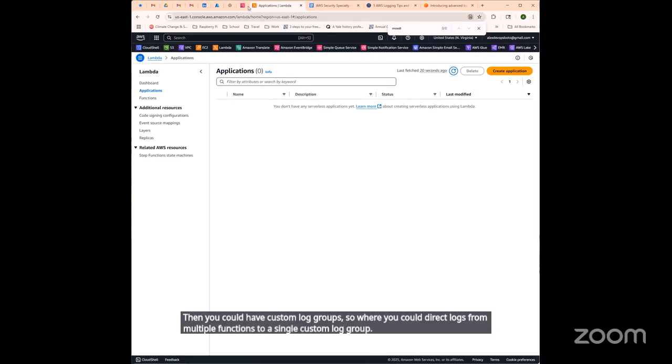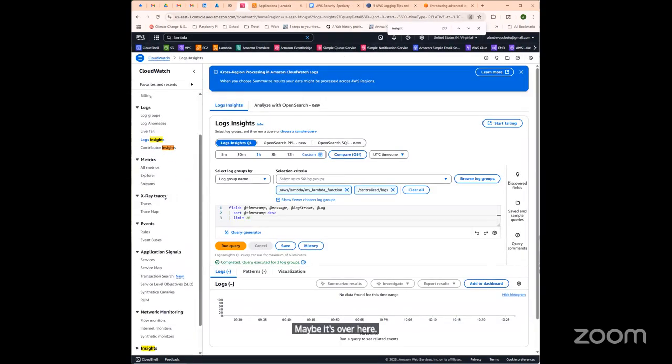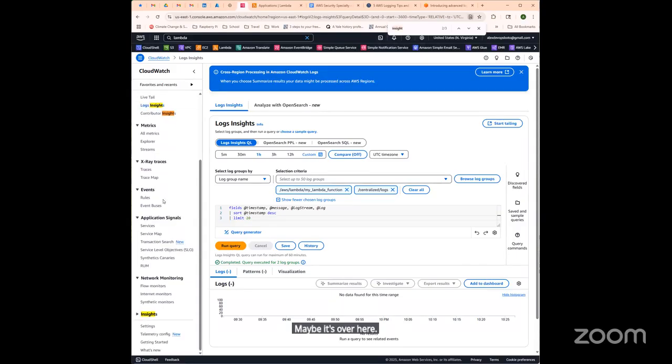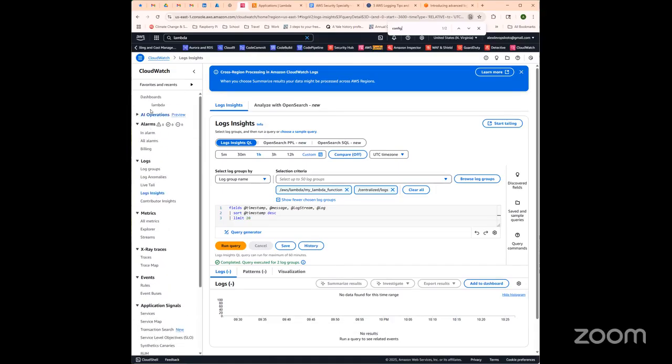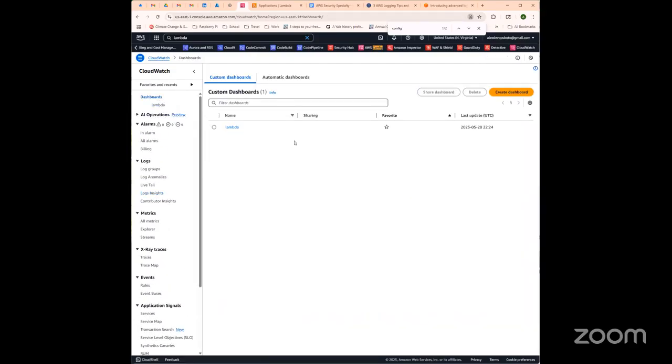I think it's over here. Yeah, it's not going to be in this because I didn't fully configure it. Okay, that's okay. This will be good for multiple Lambda functions and simplifying your monitoring, right?